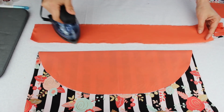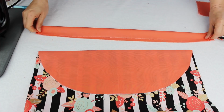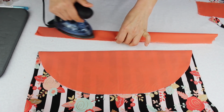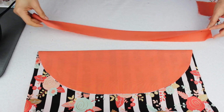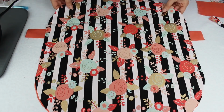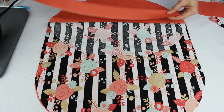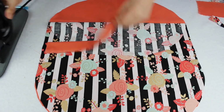Now let's grab one of the pieces of fabric that measures 22 by 3 inches. We're going to fold it in 2 and iron it. Then we're going to place it on one layer of this fabric, starting from the center. We're going to secure it with pins and sew it. And then we're going to repeat the same process with the other layer.